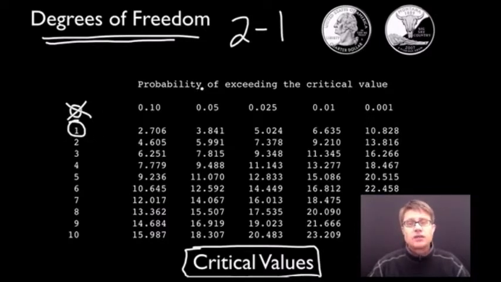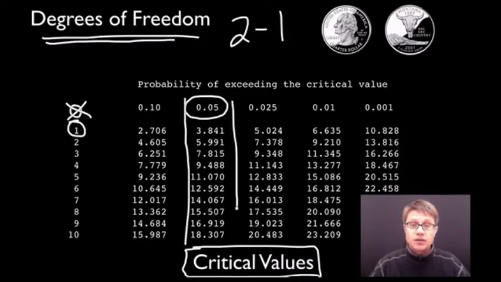Next thing you're looking for is a critical value. The critical value that we always use in this class is the 0.05 value, and that's going to be this column right here. So the first thing you do is you find the 0.05 value, and you don't worry about all the other numbers. So that's 3.841, which is something I just know because it means that I'm in the right chart, or I'm in the right column.